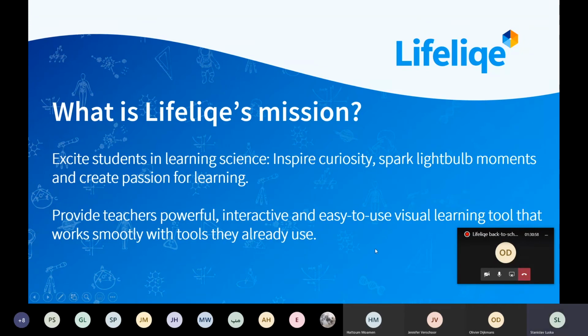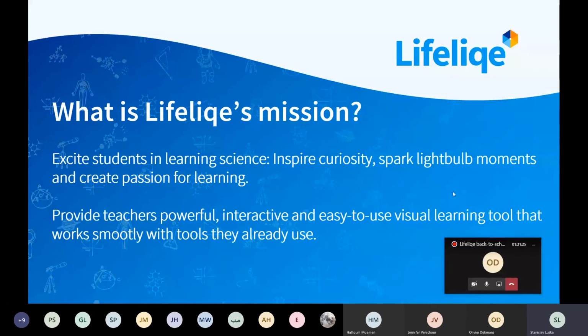and learning. And also for teachers, we want to provide a really useful and powerful tool which they can use not just in their present classes, but even in distance learning, like we were able to prove in the last half year until now. So they can use our app together with the educational tools which they normally use, for example Microsoft or Google tools. Our intention is to make it work together, so they don't have to completely switch to Lifeliqe, but can continue using their own teaching plans, mixing them with our modules.